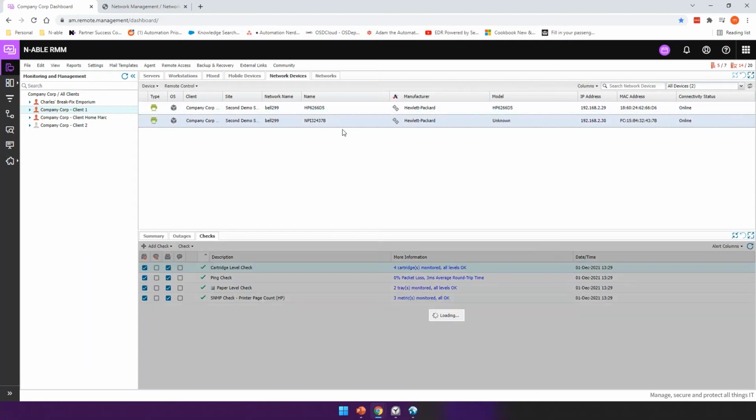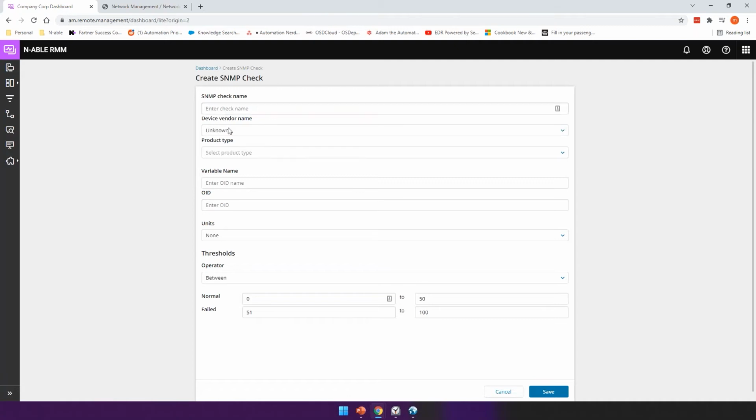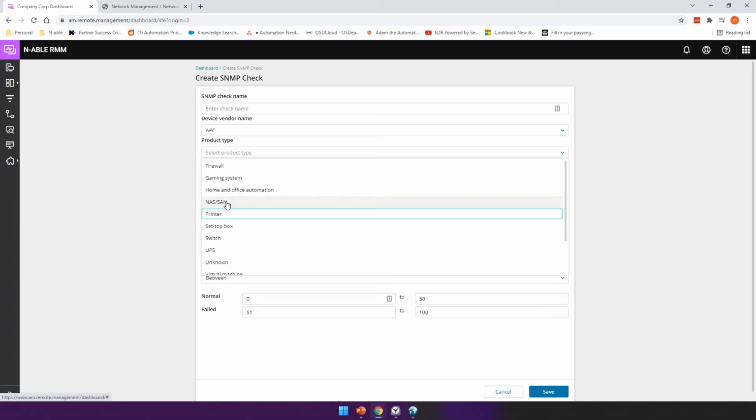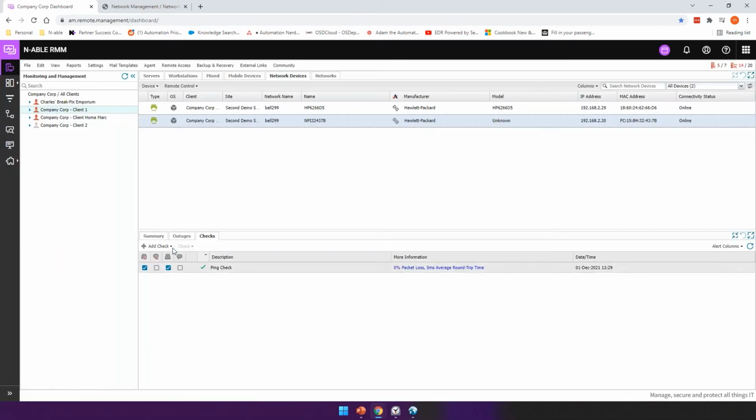If it is like this one, where it says I don't know what to do for a given reason, you can come here and say add check and use the pre-built stuff. Now, if I go into SNMP check, let's use the light version. You then have the ability to use your vendor. You can use the type of product that you want. And then you have to enter your own OIDs. At that point, this part kind of sucks. We'll cover that later. We'll come back to it because it's not fun.